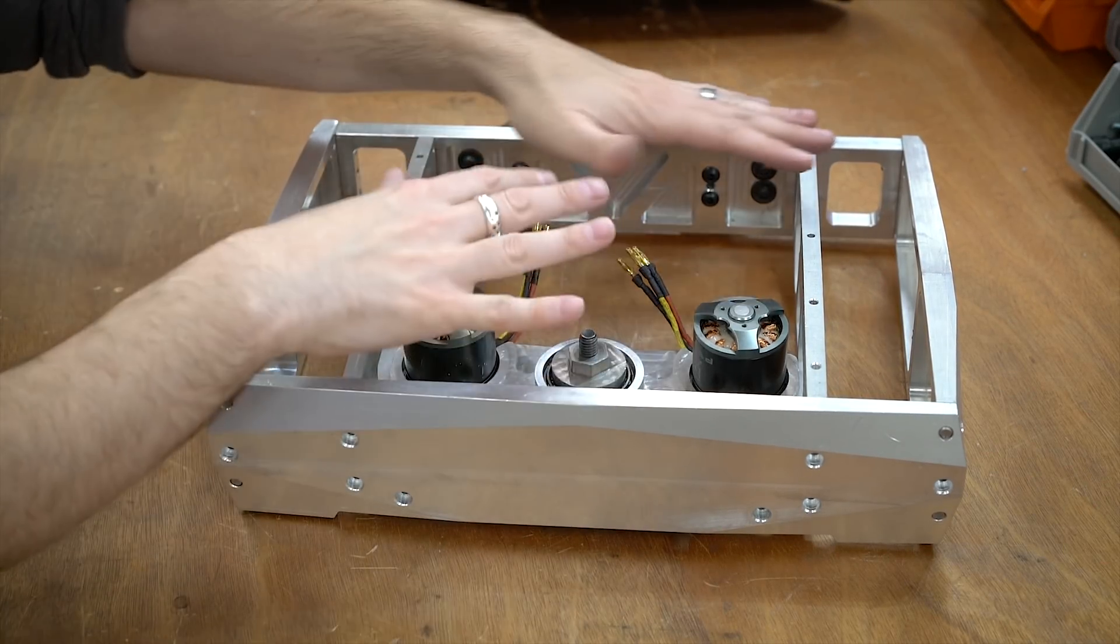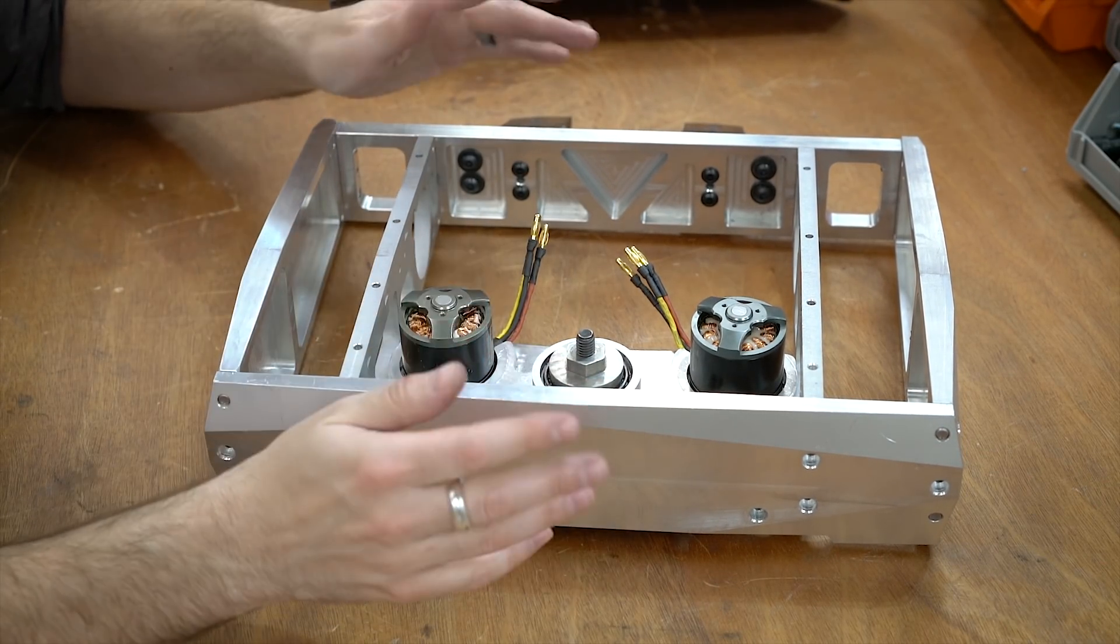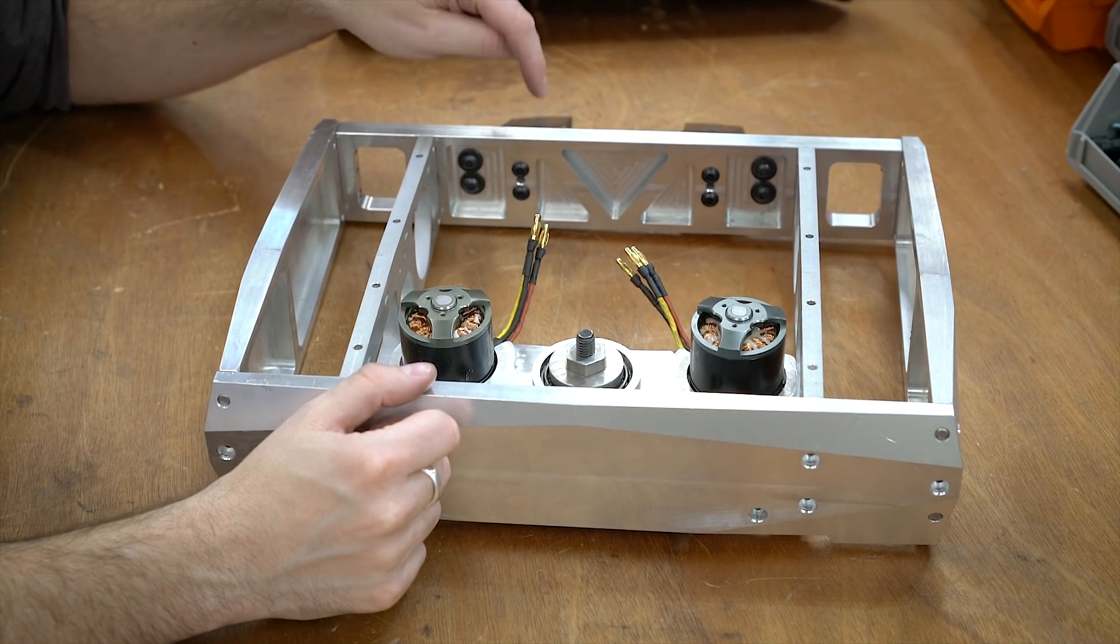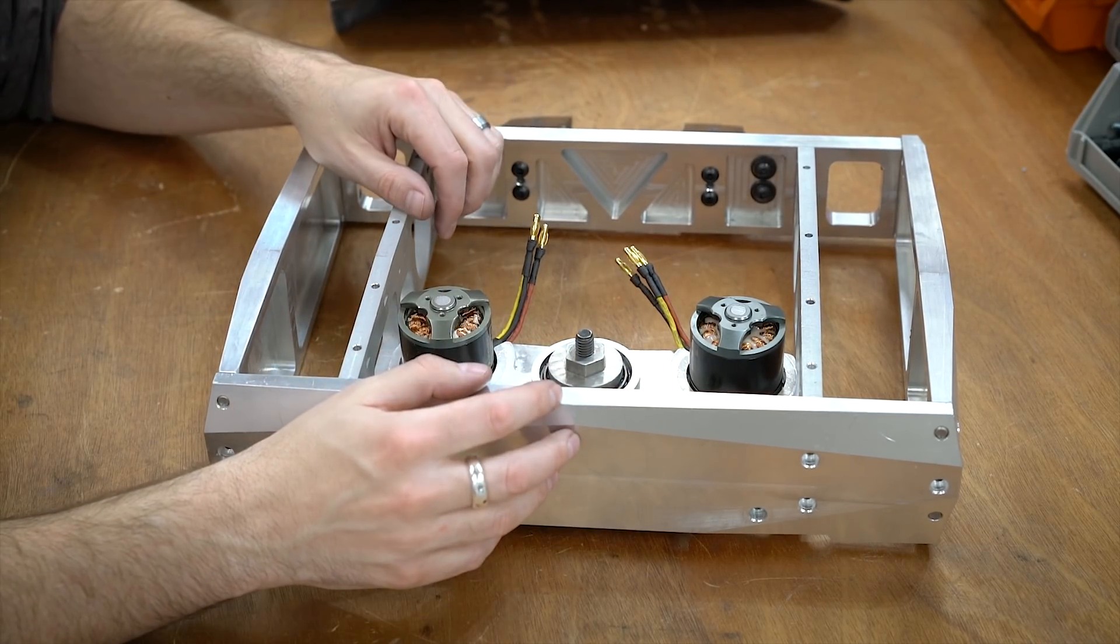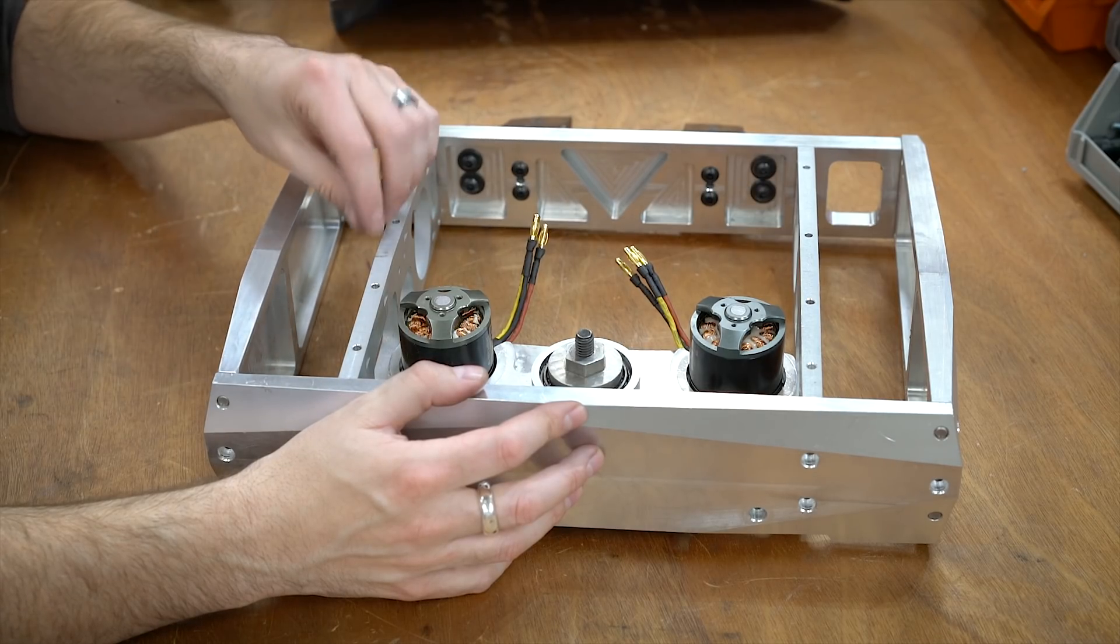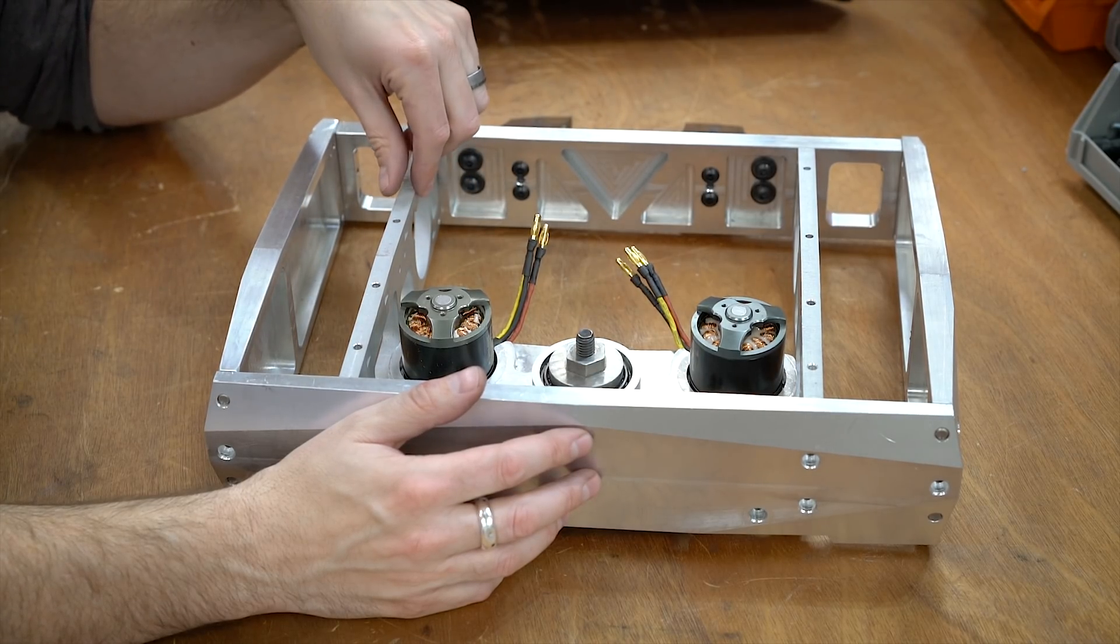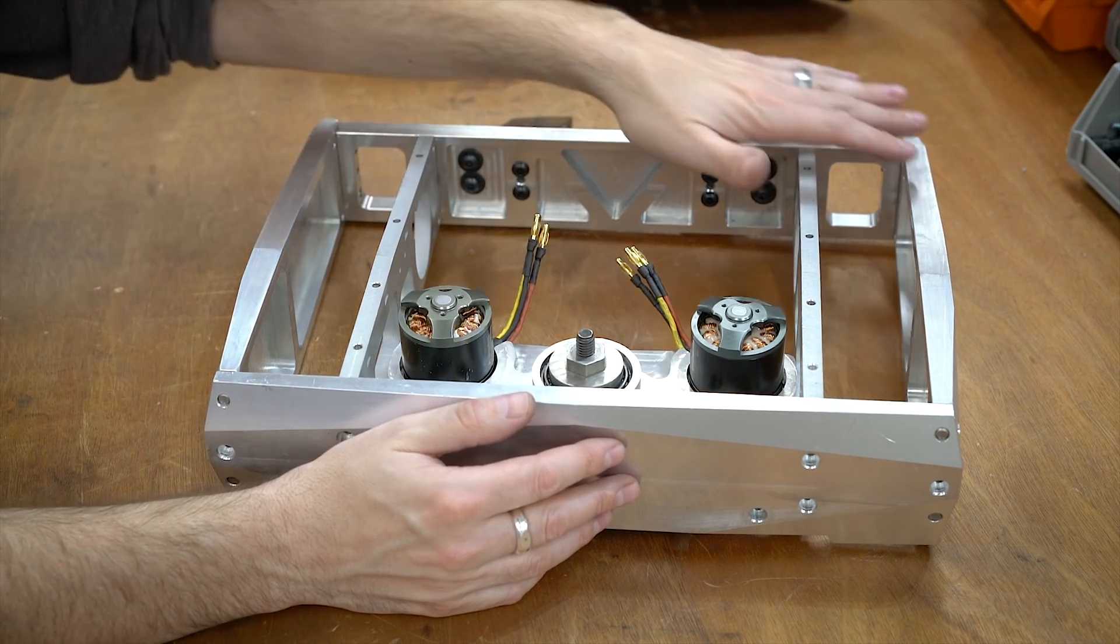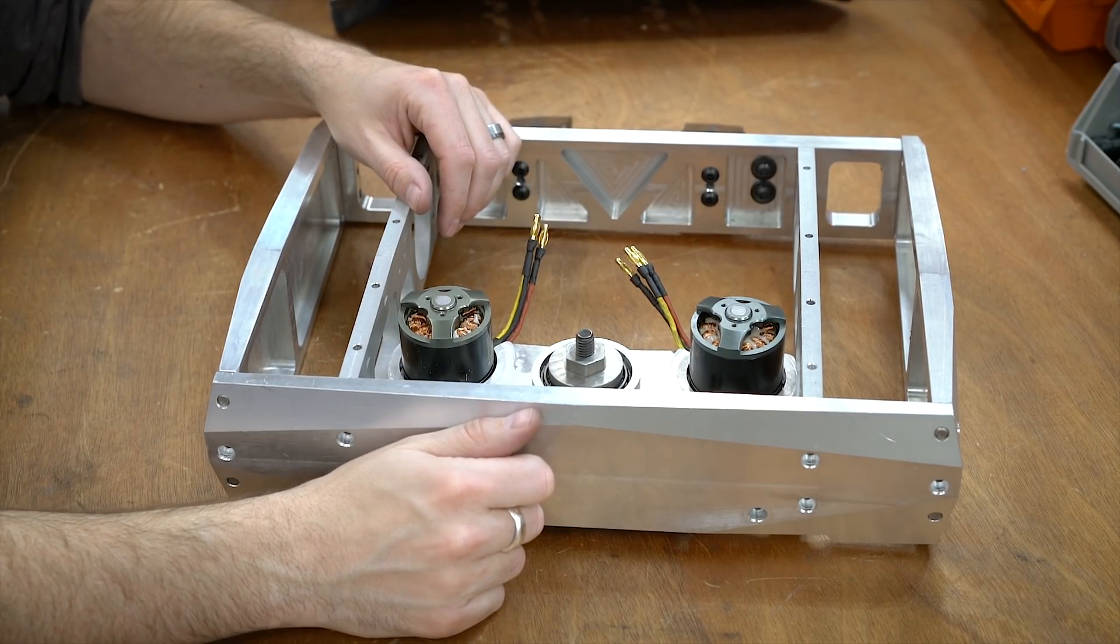So here is the frame and structure for the next iteration of Crippling Depression. It's going to look very similar to the last one because at the last competition I actually had two sets of this frame machined, so the outside panels are identical with a couple of modifications. I'm using the same type of frame rails as before, I just made some new ones or had them water jet cut for this. Please be sure to check the chapters down below to skip around. There is also a link to a video that goes over the whole structure a little bit more in detail.